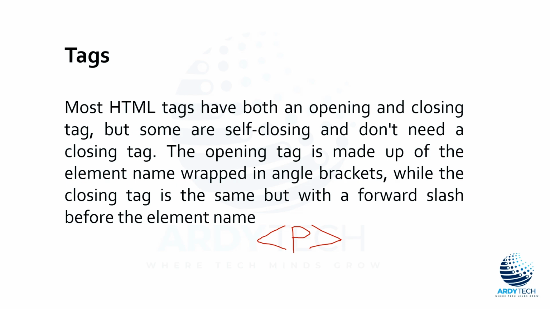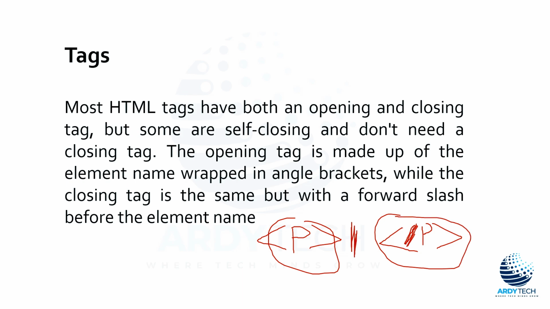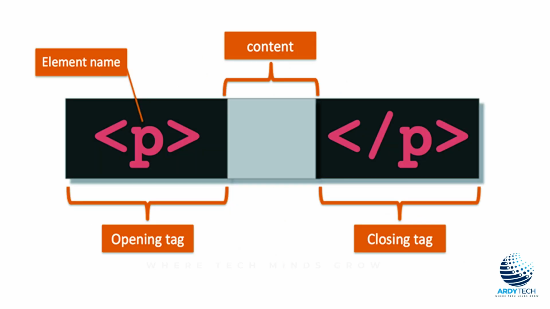And in order for us to close this P tag, we need to add the angular bracket again, together with a forward slash and a P again. So this is the closing tag. The closing tag is identified by this forward slash. So tags are normally provided with opening and closing. Whatever content is added here makes up the entire tag. Now, let us look at a typical example of a tag.